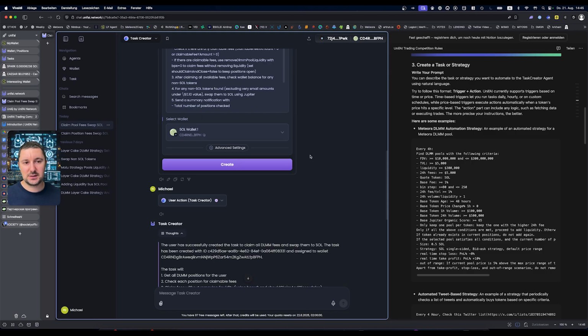It doesn't need to be inside your, let's say, main strategy or main task. You can use it also separately, and you can run it every 30 seconds, every hour, for example. So you can create a rule that runs without your interaction. This is how I solve it for a moment.